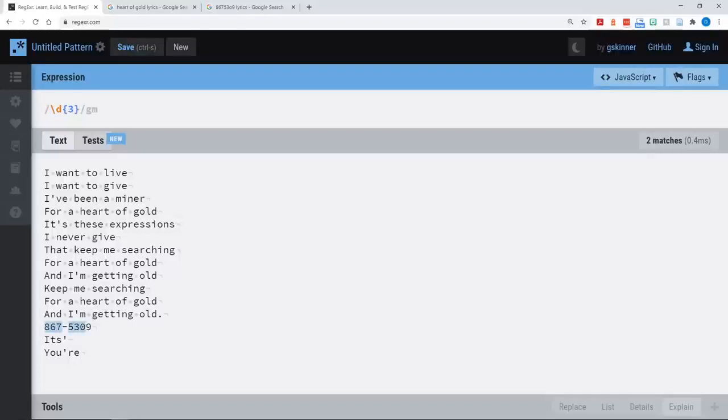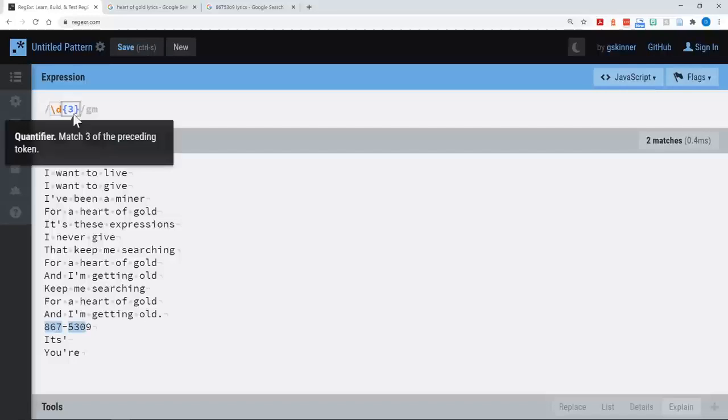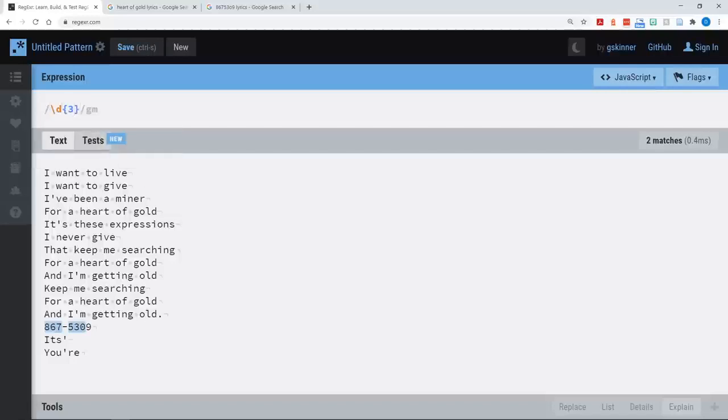So if you were expecting just 867 to be selected, we definitely have to specify things or we'll get results we don't expect with regex, because now we've selected 867, that's a group of 3, and 530 is a group of 3. We can also tell it where to stop. So maybe we want it to continue to 3 or more, and this would work if we don't change anything else. This selects 4, and if we added another digit, it would select it, and another, and another.